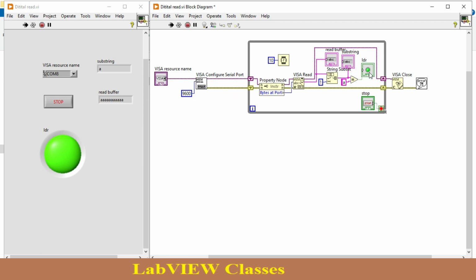Any program, you just put your code inside this, because right now I just read the data from the third party source without any interfacing file, with the VISA source only. So this is how you can read digital signals.